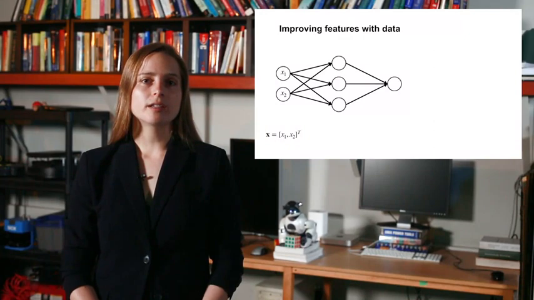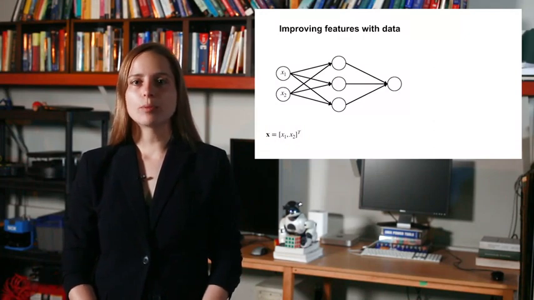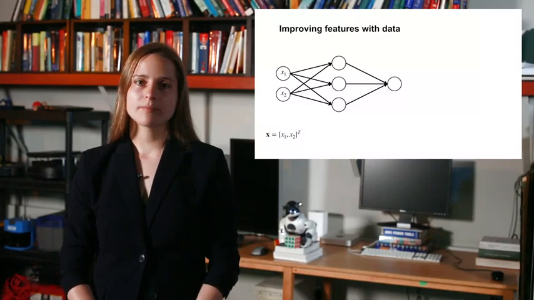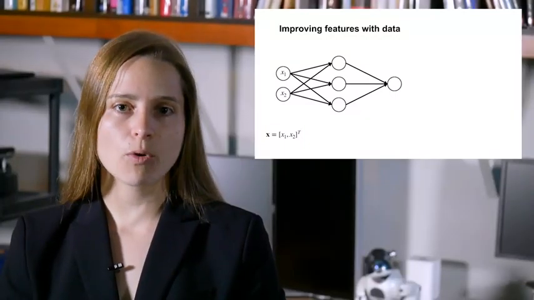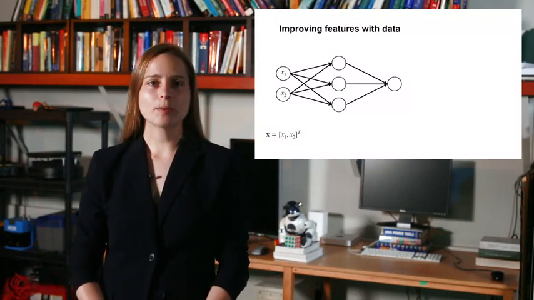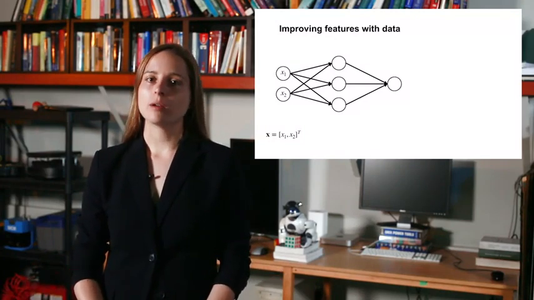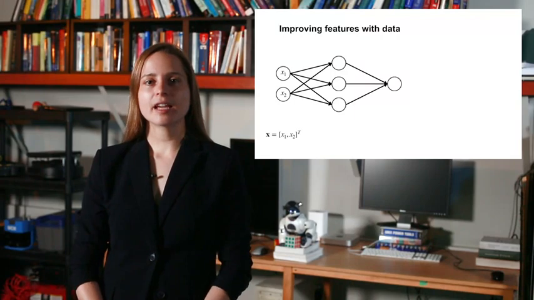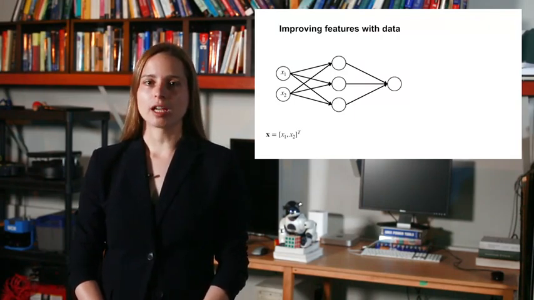Recall that when we created the tile coder, we had to set several parameters: the size and shape of the tiles and the number of tilings. These parameters were fixed before learning. In a neural network, we have similar parameters corresponding to the number of layers, the number of nodes in each layer, and the activation functions. These are all typically fixed before learning.